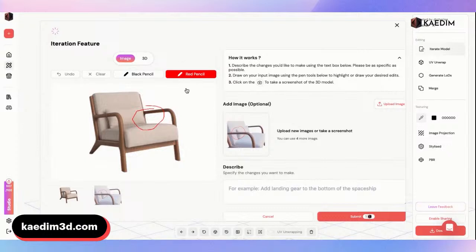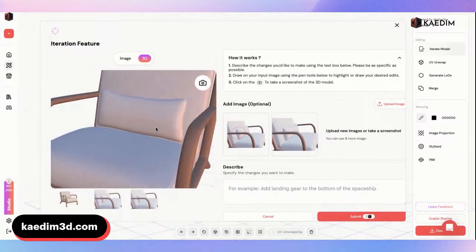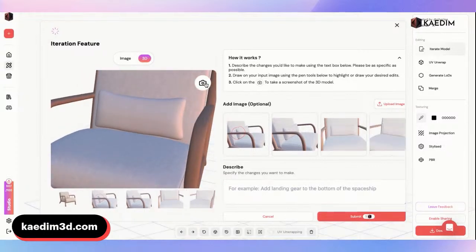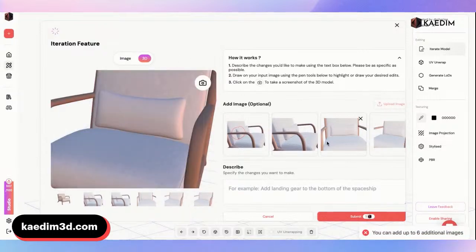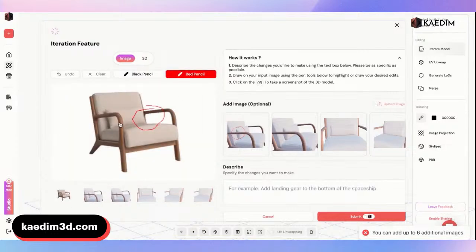So you can specify multiple changes for each submission. So you can take as many as 5 screenshots and 6 images, including your input image.